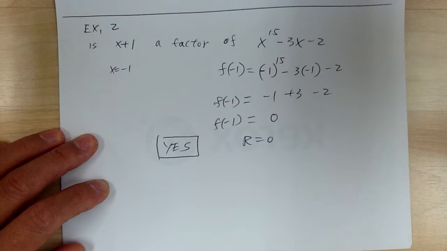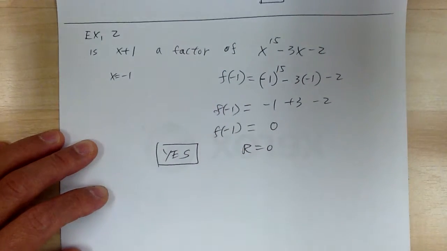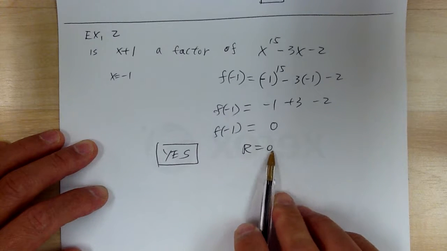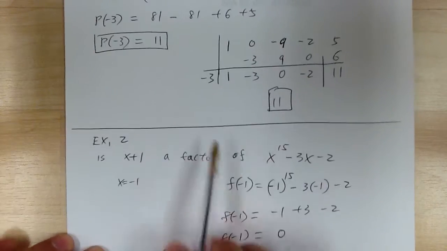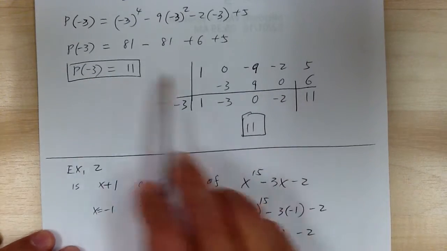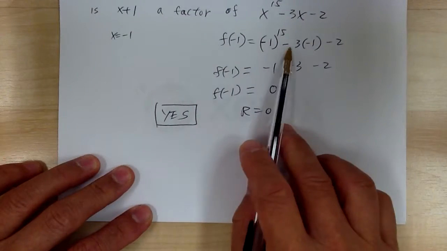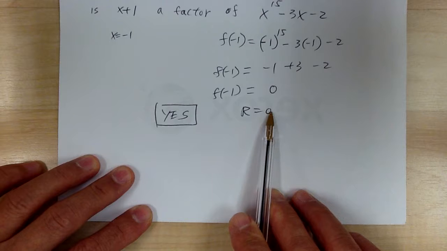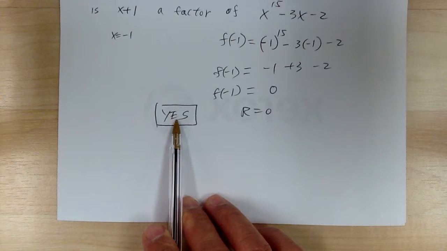So you don't want to do that super long division. So the remainder theorem and factor theorem, they are reverse of each other. And the key point to remember is that the remainder and the evaluation are interchangeable. They are the same. So over here, you use the remainder to find the evaluation. Over here, you use the evaluation to find the remainder. And once you know the remainder is 0, that means it divides exactly, means yes.